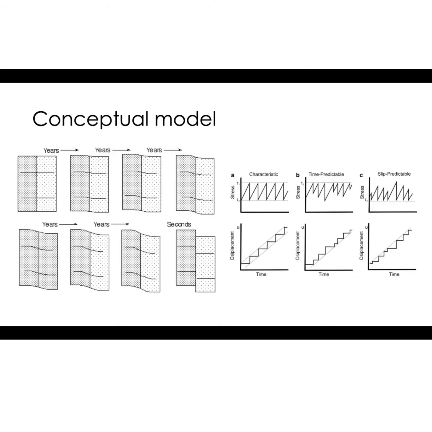If it reaches some threshold potential, then we would have this nice characteristic periodic behavior, and we would never have to worry about earthquake forecasting because we could just count the time since the last one. But more complicated kinds of integrate and fire oscillators are typically time predictable or slip predictable or discharge predictable if you're talking about electronics. So that's kind of the overarching background.